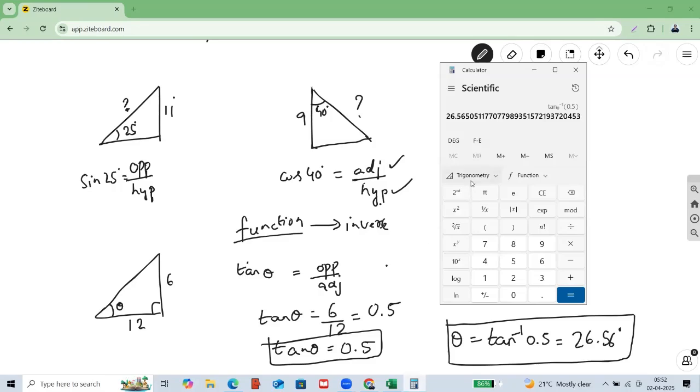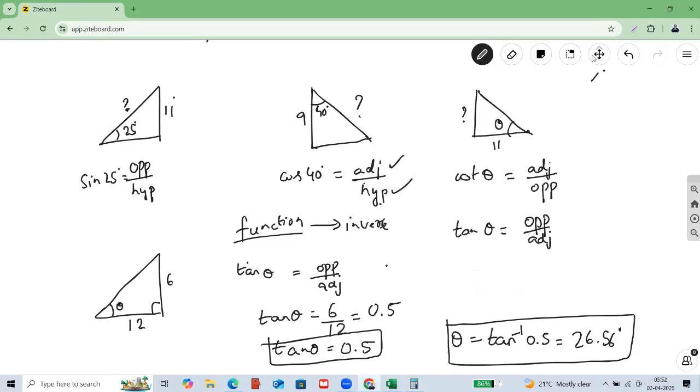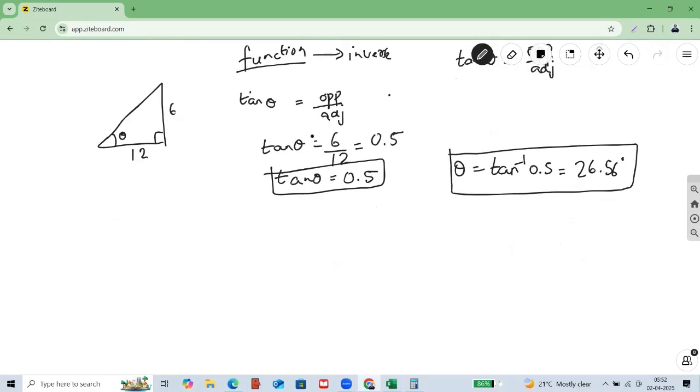Similarly, just like tan inverse, there are other inverse functions also: sine inverse and cos inverse. Let's say sine theta is 0.7342, something like that, for example, as the answer after your division. Suppose they have given you this theta, and this side is 6 and this is 15, and when you divide 6 by 15, you get 0.7. That is an example I'm giving.